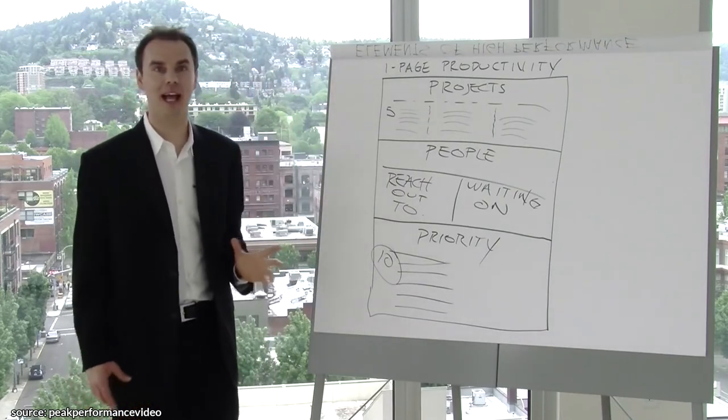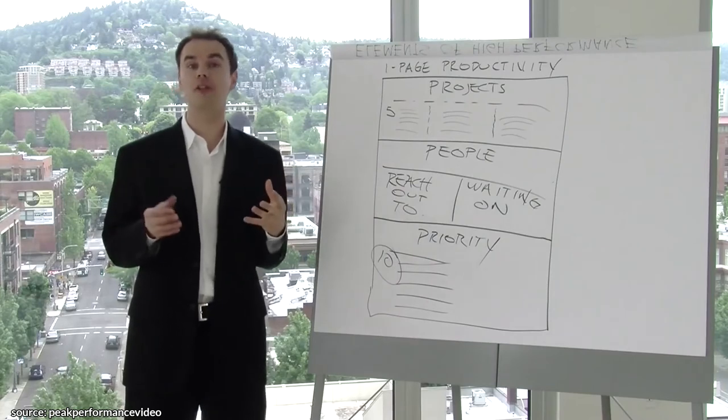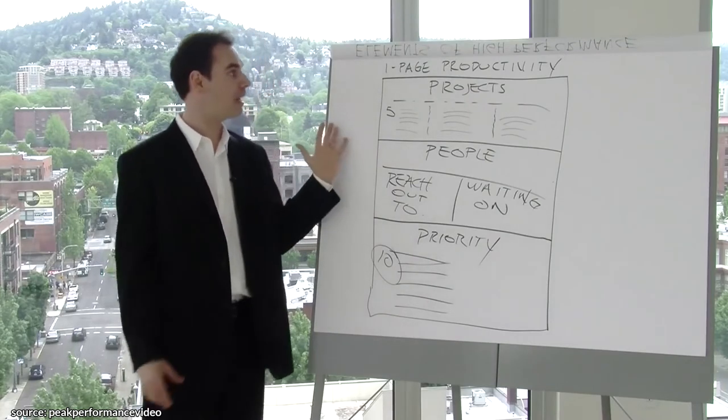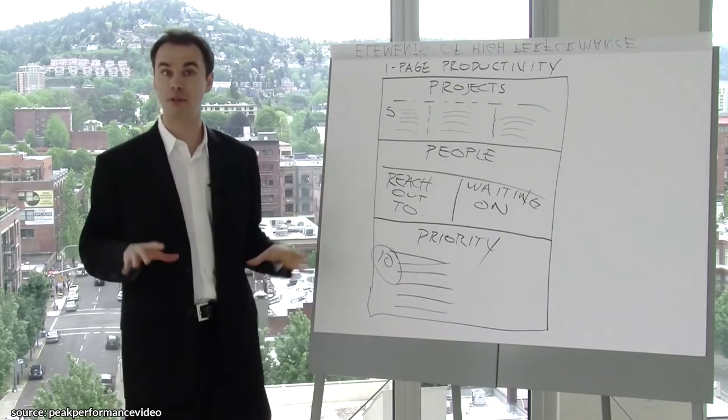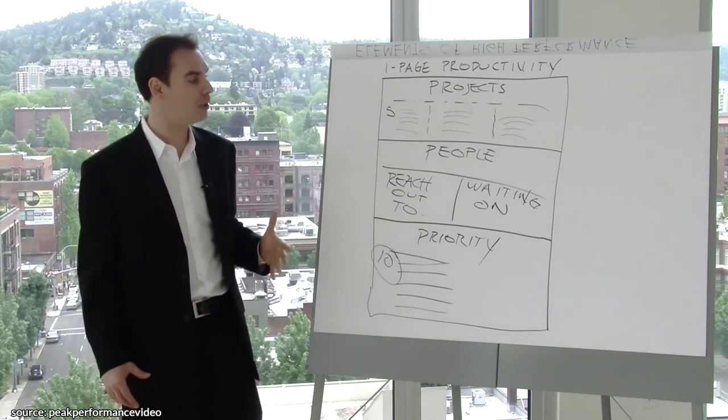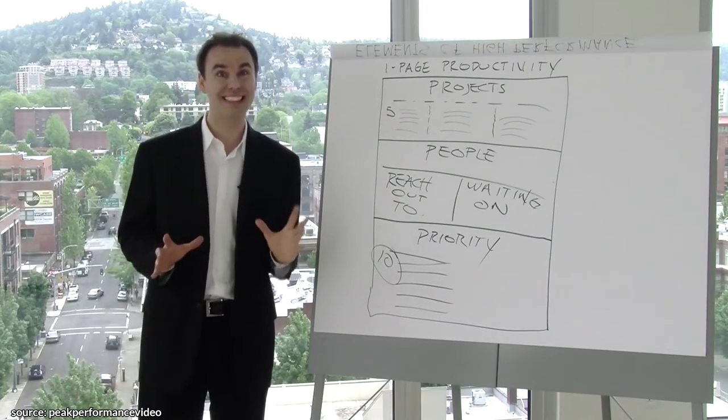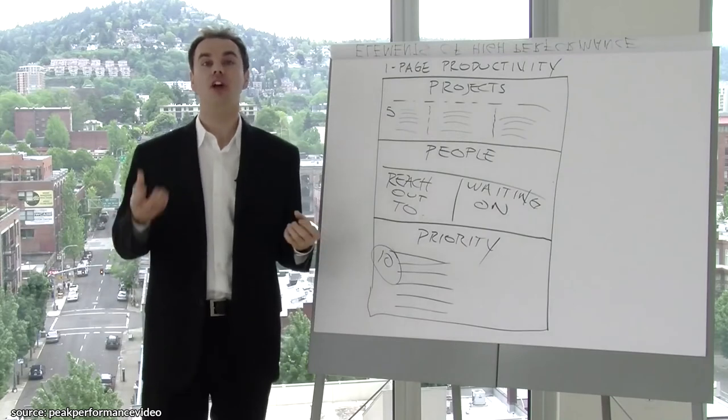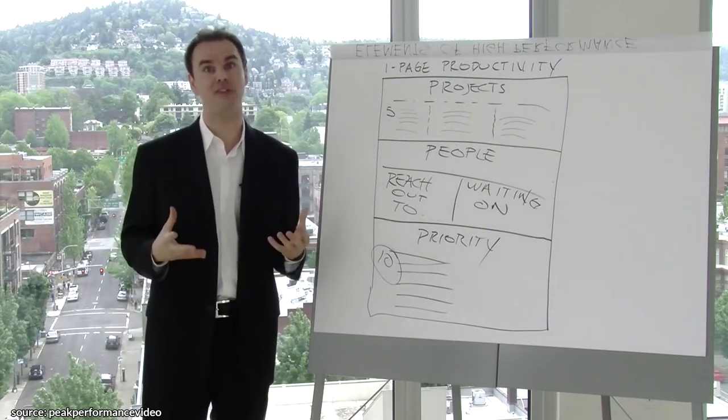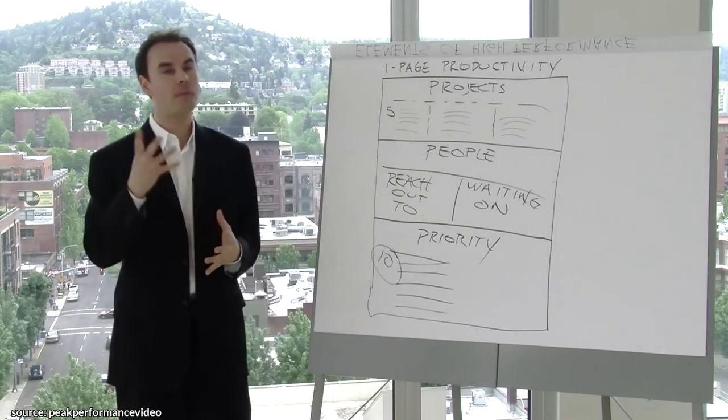I know it's super simple. I've made it as straightforward as possible. You can actually download my one-page productivity. It looks a little prettier than this, but you get the idea. You can download it right below the video. And I think it will help you if you just go throughout your day, focus on this. I only check my email twice a day. Why? Because I have to create stuff. I have to do stuff. You have an important life. Don't get stuck in the tiny little emergency of other people.